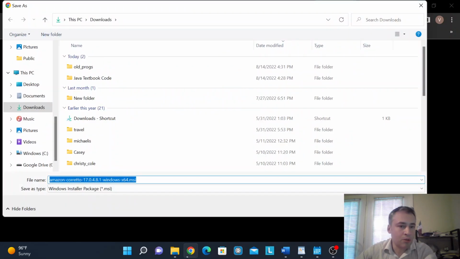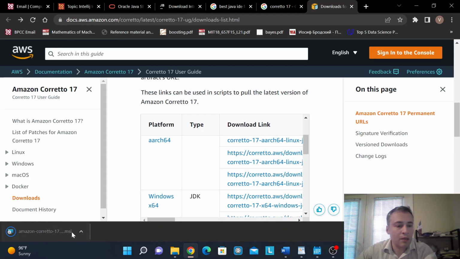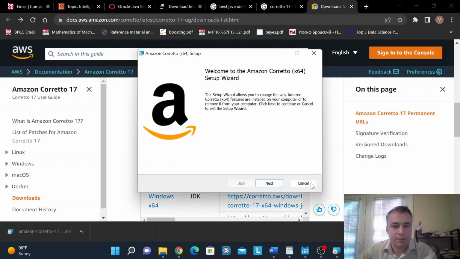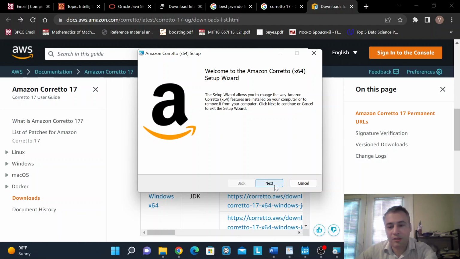Not going to download it. It just downloads, and maybe I'll download and just open it. It might take a hot minute to download, and then you open it, and you have to OK this process somewhere. Yep. OK. And you install it. Just be an agreeable person, press next or yes, whichever it wants you to press, and you will install it, and that's about it with the Java Development Kit.